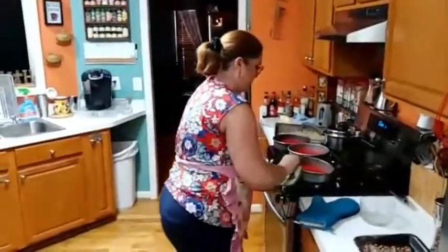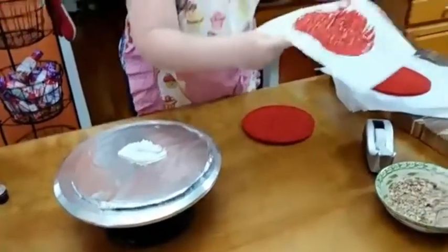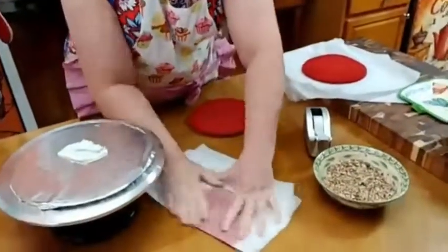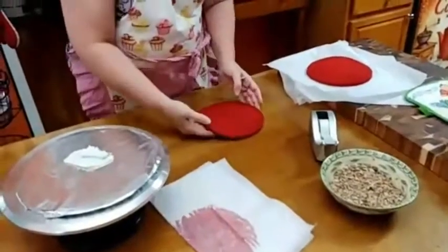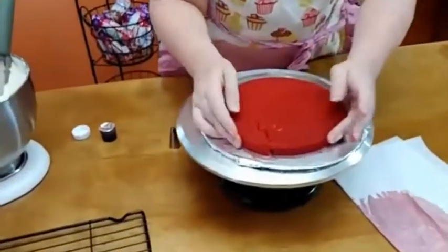As soon as these come out of the oven, because they're thin, I'm going to flip them and start assembling. You can do it with a cake mix every time. I'm really not going to give you a bunch of tips — I'm just going to ice it and it's going to be quick. If you want to see tips on how to decorate or ice a cake, go to cake lessons. Now if you want red velvet crumbs to decorate with, you can save one of your layers and just make crumbs out of it.